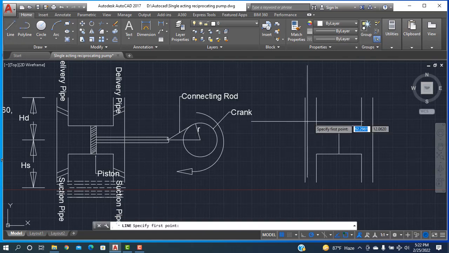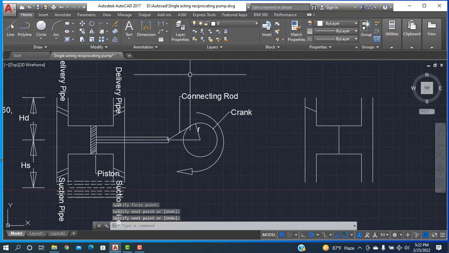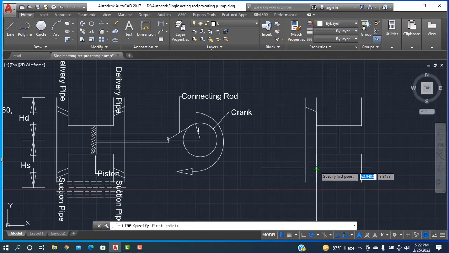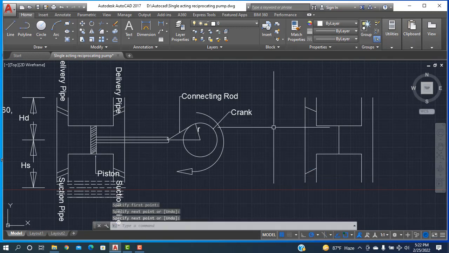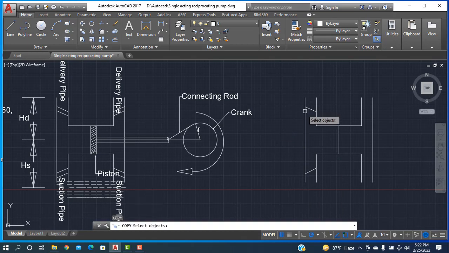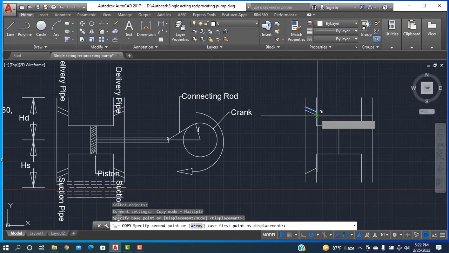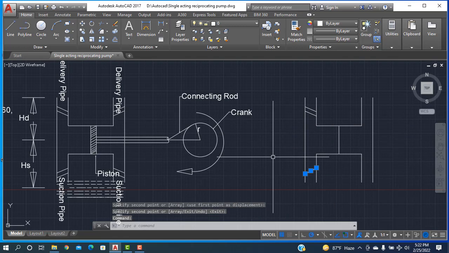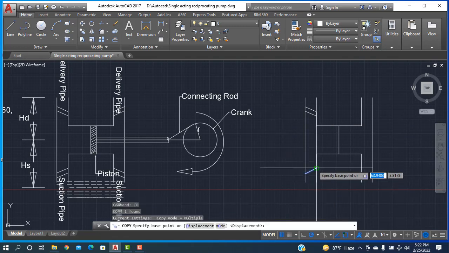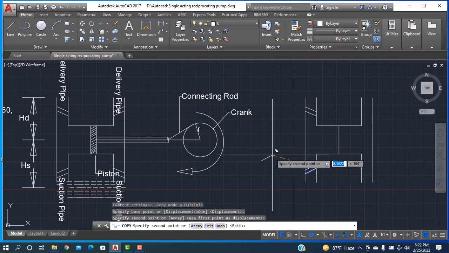After that, I am going here and selecting and sketching a line here. Right one is click OK. Then again taking another line here to here. Right one is click OK. Then CO from the keyboard, enter. Click this one, enter, and draw a line downwards. Right one is click OK. Then click this one, copy CO, enter, and going downwards to here. Okay. Right one is click OK.